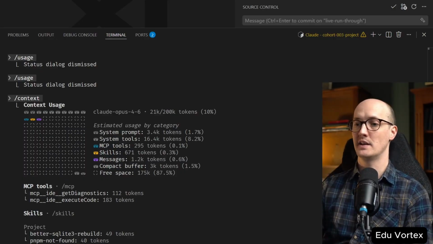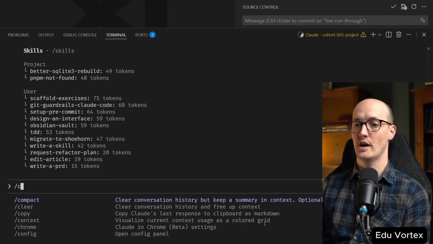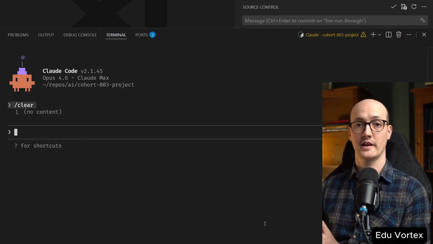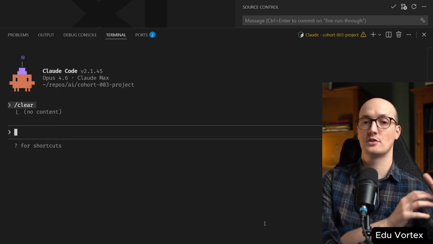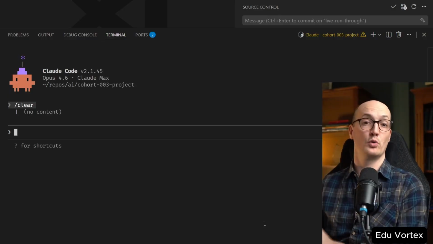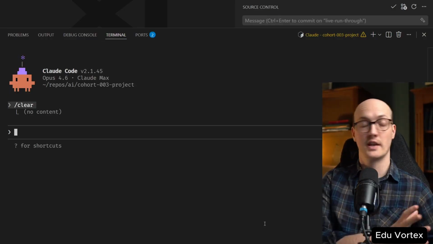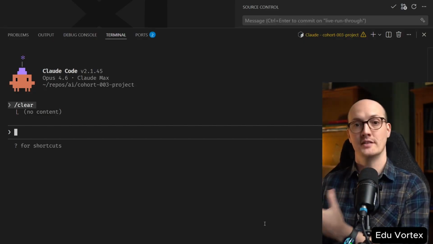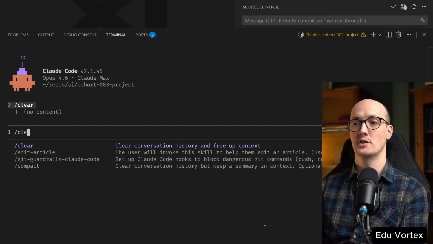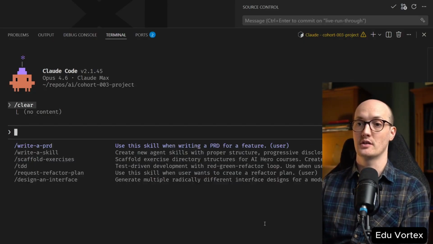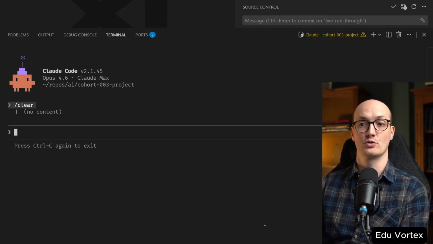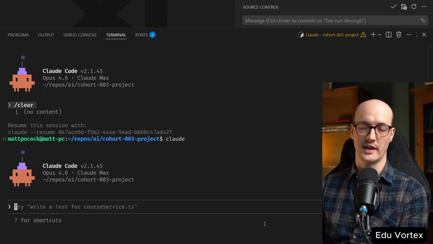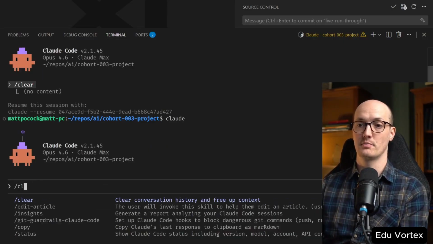The next command you definitely need to know about is /clear, which clears the entire conversation history. Clear resets that context window back to 0. So it's kind of like you started up a whole new chat with Claude Code. It's forgotten everything that you talked about in your last chat. Again, we're going to be talking a lot about when to clear the context window, but this is how you do it. You can either cancel out of Claude Code by pressing Control-C twice and starting up a new Claude session here, or you can clear the current session by just running /clear.